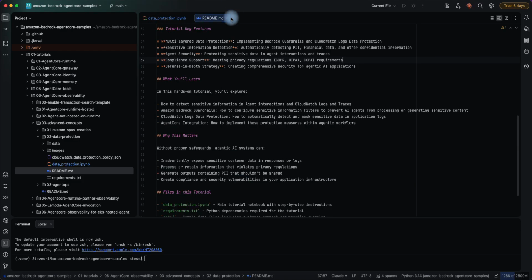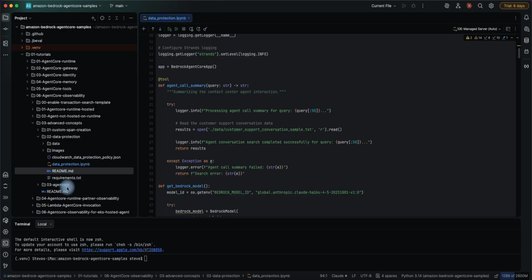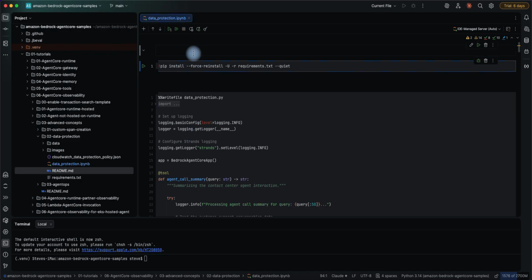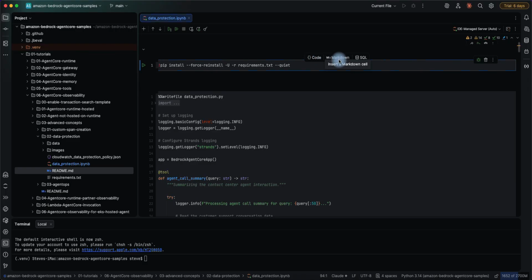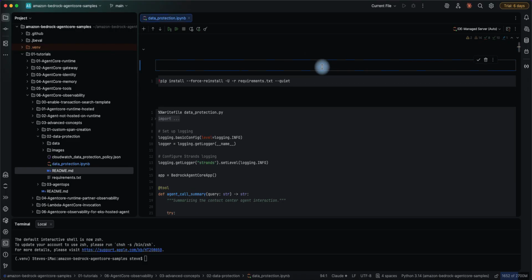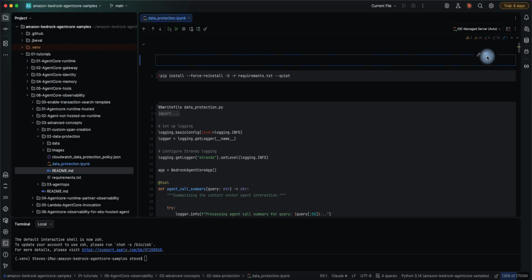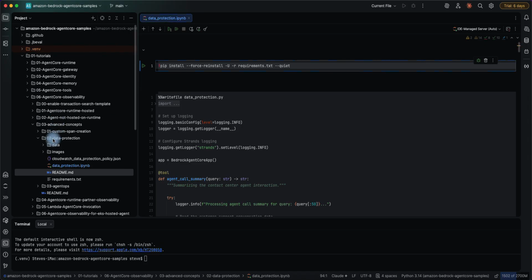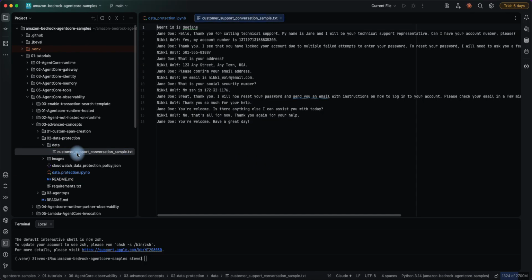Now, so we just looked at the README file, and to be honest, most of these Jupyter notebooks have the documentation in the Markdown where you can define comments here. For some reason, it's not showing right now. But let's look at the folder, data protection. So there's data here. There's just a conversation sample.